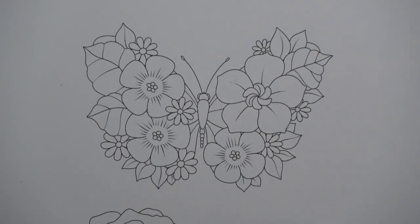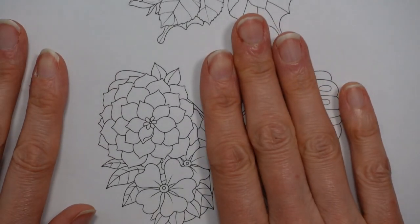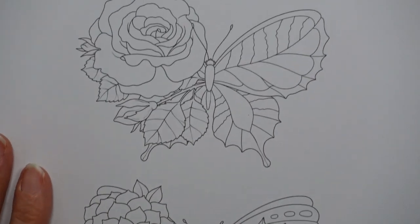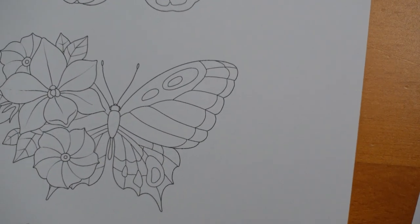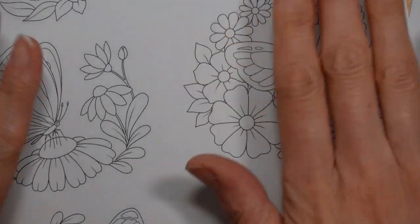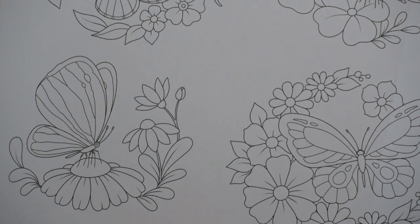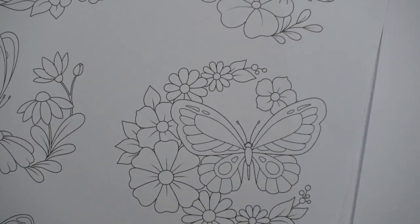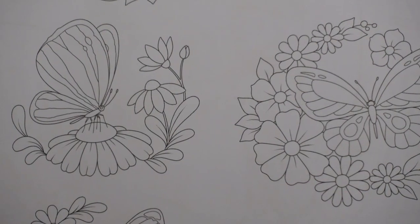So there are four pages of three butterflies. Half of them have got the florals, half of them are just plain, but they are all different butterflies as far as I can tell. And then there is one sheet with six slightly smaller ones - six on a page rather than three - butterflies with the florals around them. I've only printed these on copy paper and I thought I would just have a go at colouring one on copy paper for you today.